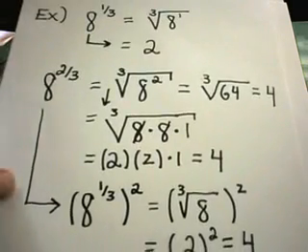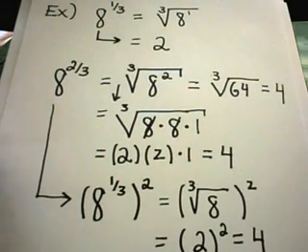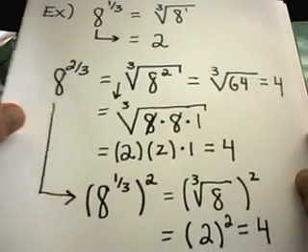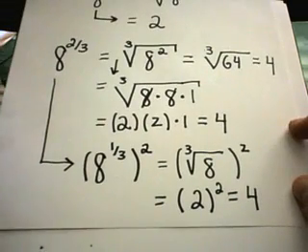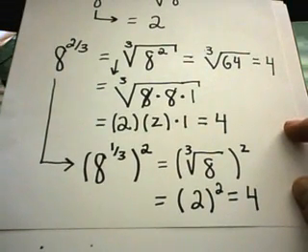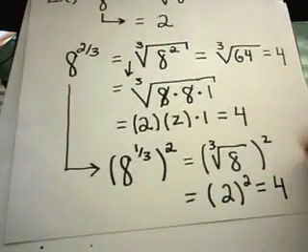So this is the basic relationship between radical notation and fractional exponents, and there'll definitely be quite a few cases where you'll want to convert back and forth from one to the other. So I hope these basic examples make some sense. Again, they're not meant to cover all the types of problems. They can certainly get a little more confusing, but this is the basic idea of radical notation and fractional exponents.